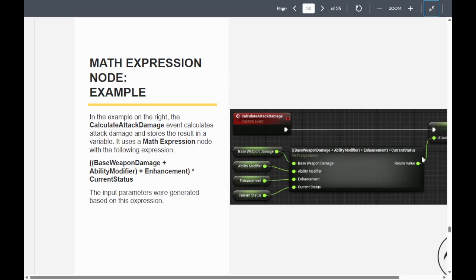And here is a math node. I'll be honest with you, don't use this. It kind of works. I mean, it does its job, but ultimately, write a function instead, like this calculate attack damage. This is probably okay where you can use it. I don't use it very often, so just a heads up. It's there, you can use it, but keep it isolated to a single spot. And again, they've created an event here instead of a function.